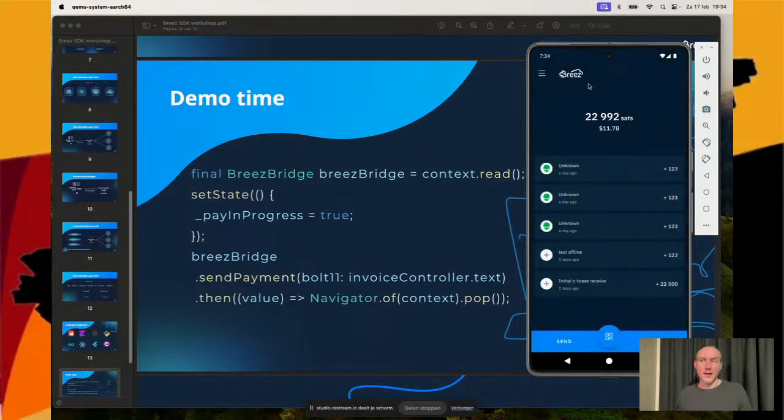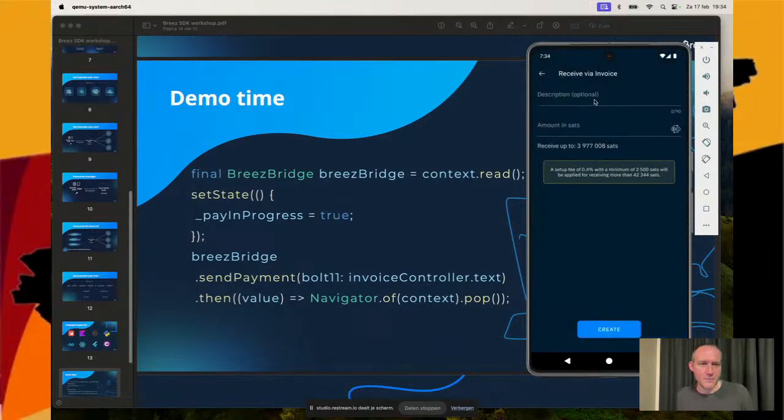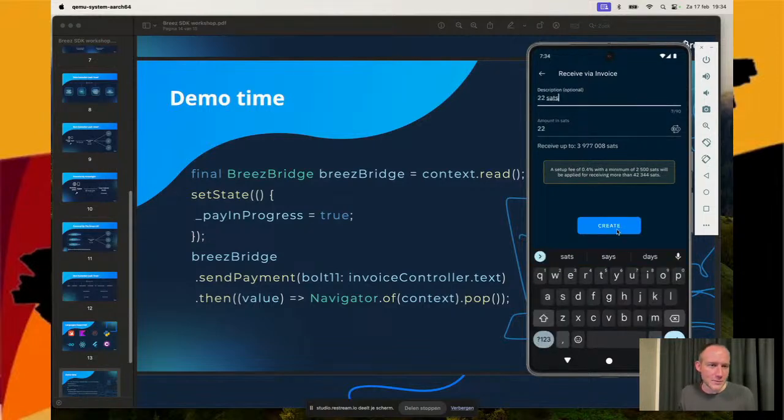What this is, is Breez Cloud, and we'll be releasing that soon. Breez Cloud is a rebuild of Breez on top of the Breez SDK. So instead of an LND node inside your phone, this is built on top of the Breez SDK. And this comes with some pretty cool features, which I would like to show. Okay, so first of all, I'm going to create an invoice over here, 22 sats. So 22 sats, create an invoice.